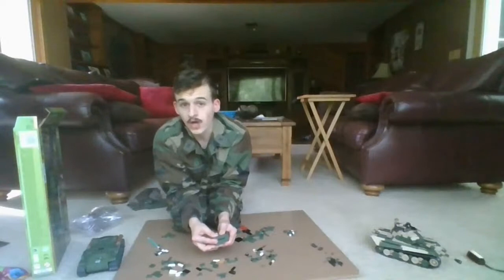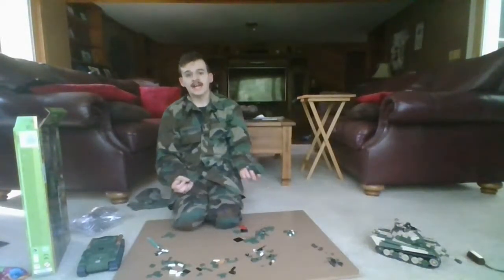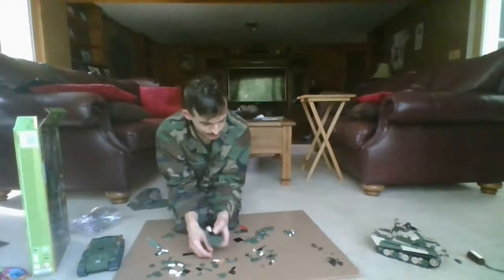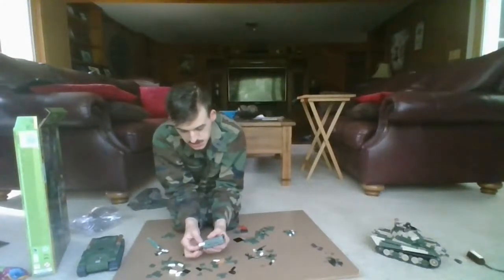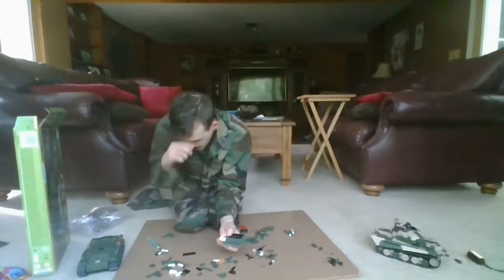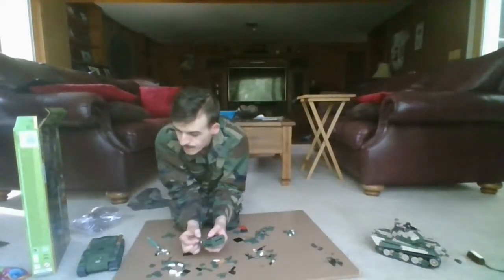In case anybody was wondering about why all the parts on the inside are black, I don't exactly know, but I can definitely say I don't think you'd really want to have them black on the outside unless that's a necessary thing. But yeah, I'm not complaining. I think it's pretty cool.